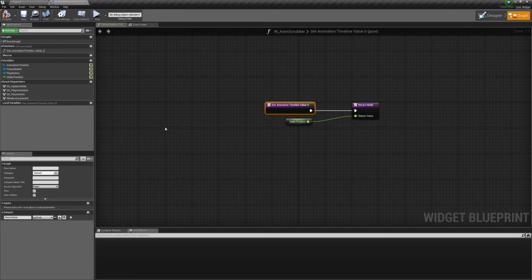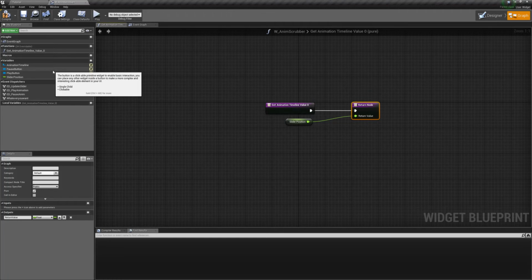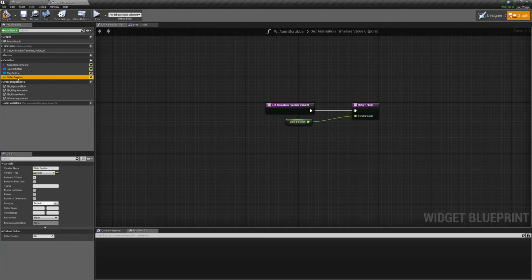For this particular function, I added to my return node an output value, which I've named Return Value, and it is a float. By the way, I'm in the graph now. The other thing on this widget is I've added a variable, and you can just add a variable in your variables panel here.